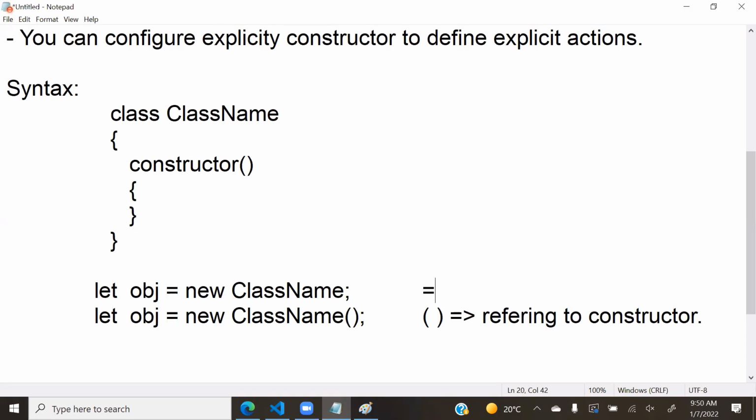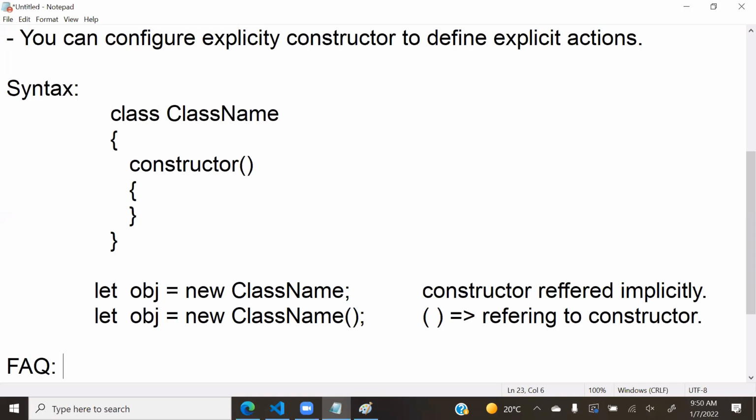Here also the constructor is referred, but it is implicit. Implicitly means internally.